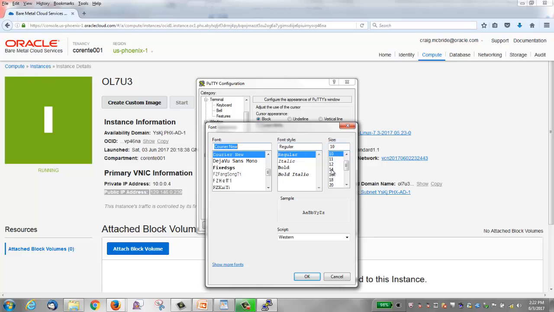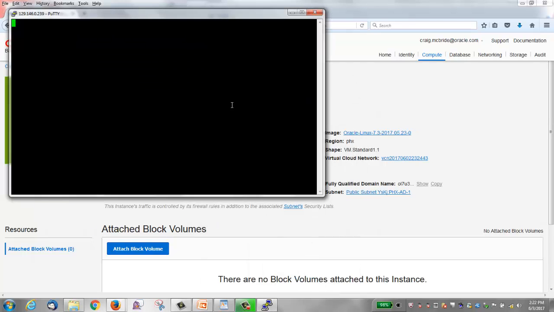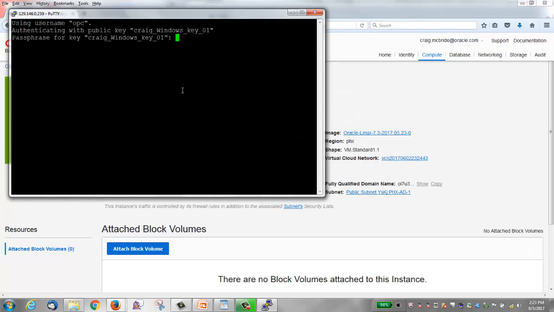I'll go down and change the size maybe to 14. And now we can open, and we have connected, or we're going to connect. We have to provide the passphrase. When you generate an SSH key pair, you have the option to enter a passphrase, and I did that, so that's needed in order for me to authenticate and get logged in.